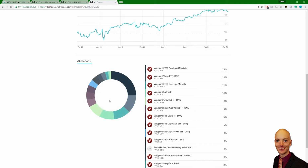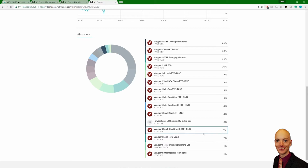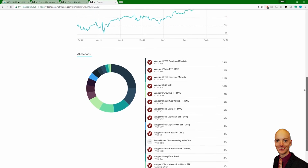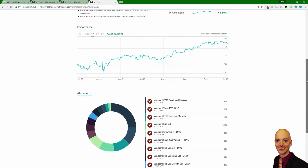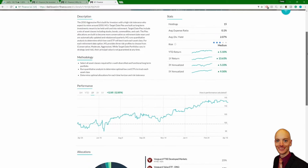So this is a pre-made pie, and I can add this pie to my pie. So I can own multiple pre-made pies, and each pie is like a mutual fund or an ETF where it holds a bunch of underlying securities, which is really cool. So I can add that to my pie, and I can build my pie around some of this, plus maybe some other things that I want to own. Maybe I want to own a few shares of Apple stock outright, or whatever it is.